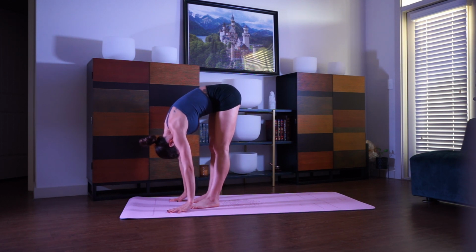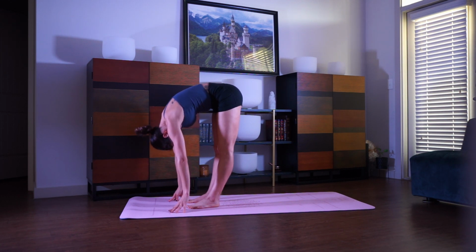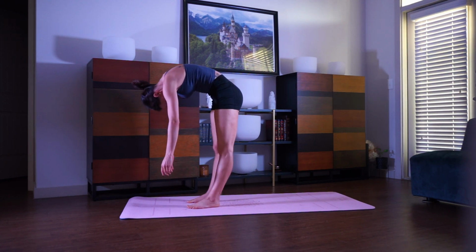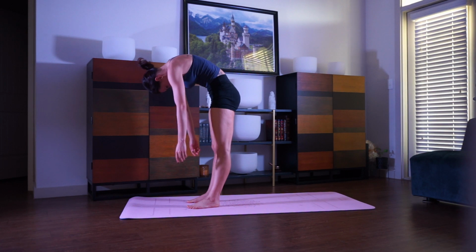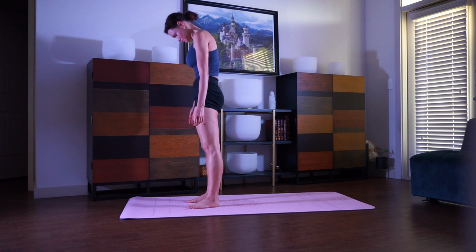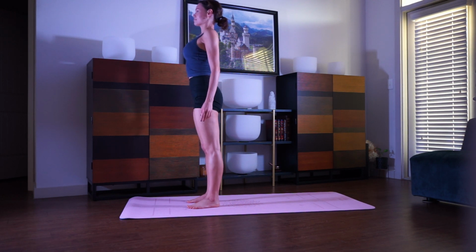We're going to slowly take our time rolling up vertebra by vertebra, straightening the legs and back, lengthening the neck, relaxing the shoulders and arms down by your side, bringing awareness to how you're feeling in this moment.